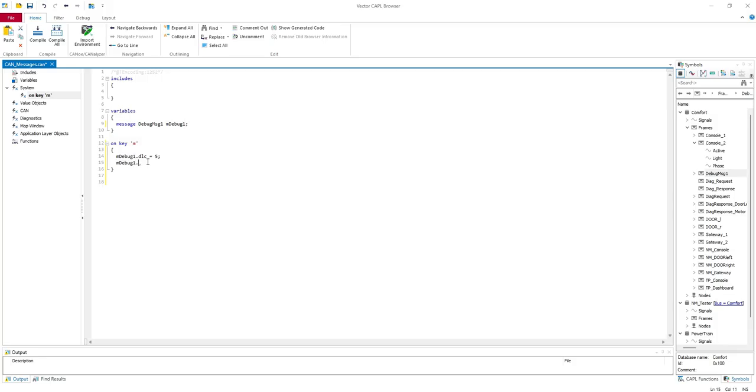And I will start to add my data on the message. This is direct access of the bytes, so I don't access the signals, right? For accessing the signals, like data 1, which is a signal here, we'll use other functions. But now I just want to use the selectors of the message.